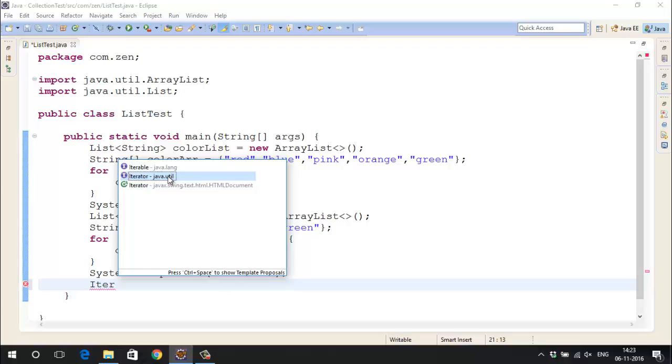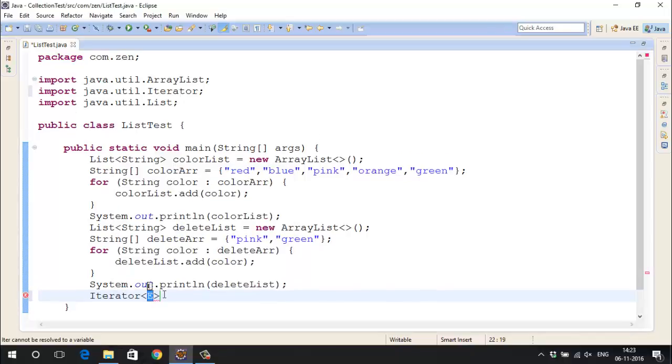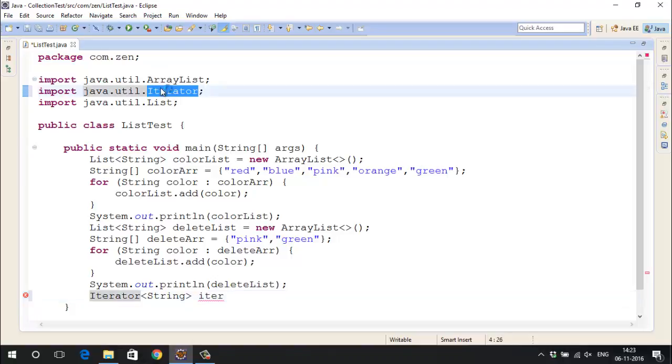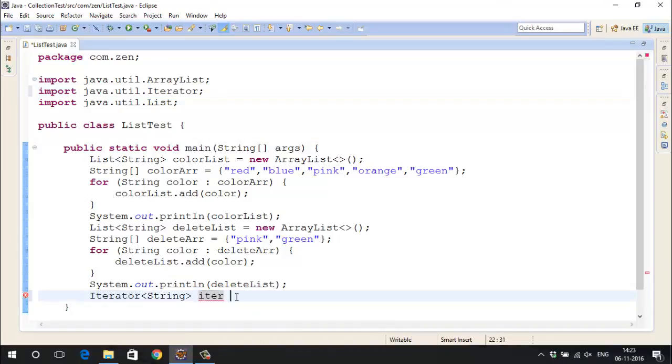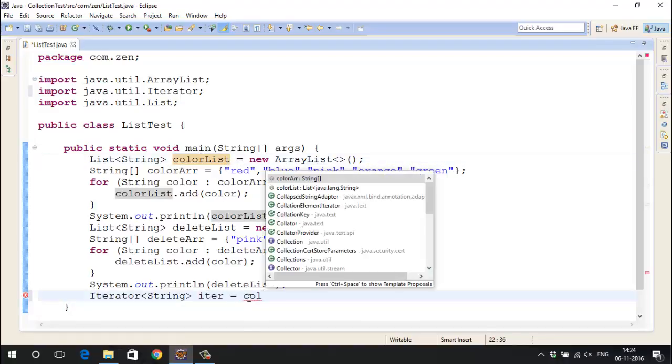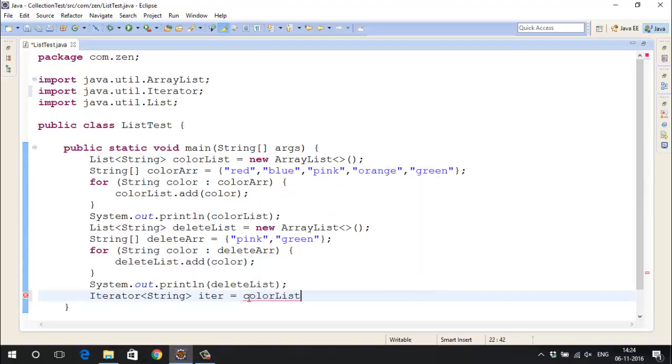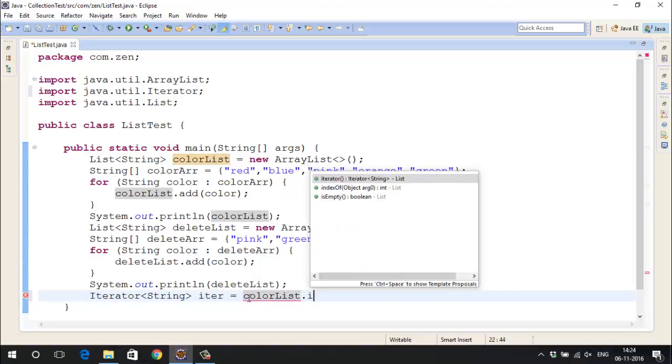Okay, use that with string. Iterator iter equal to this colorList.iterator.